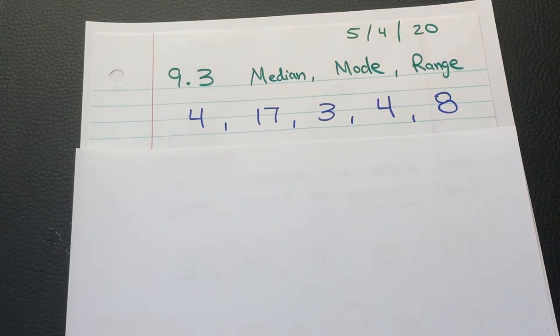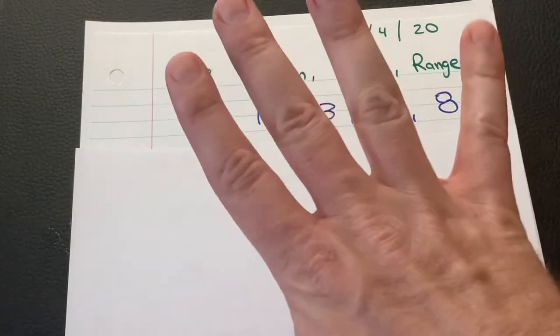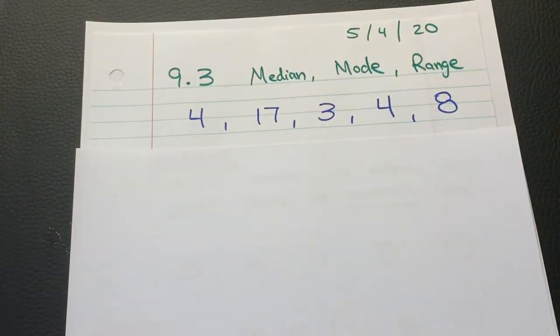It has to be at least two numbers. So it could be 10 numbers, 5 numbers, 3, 4, it doesn't matter. For our example, there's 1, 2, 3, 4, there's 5 numbers. We have the number 4, 17, 3, 4, and 8. So for this week, you should notice something about these numbers before I tell you the answer. The numbers, they're mixed. They're not from least to greatest.